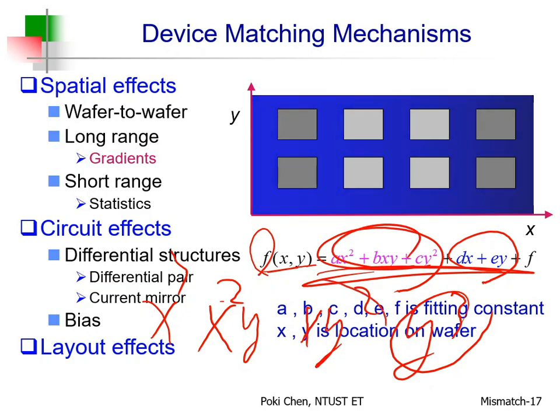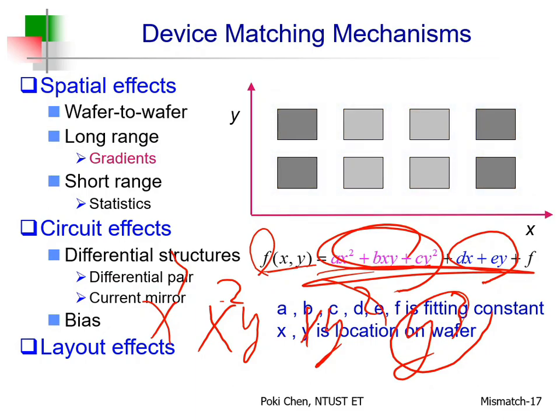All right. So for MediaTek, it requires their engineers to deal with up to second order spatial effect for critical devices. Keep this in mind: only for critical devices, not for everybody, because it will make the layout too complicated. Anyhow, to make a good enough layout for critical devices, you need to deal not only with the first order, but also the second order spatial effect. That's it. Okay.